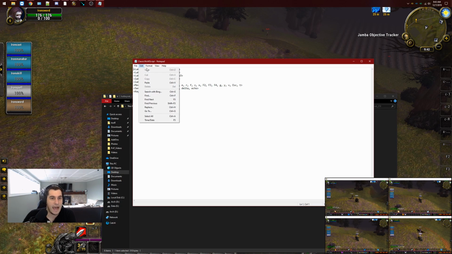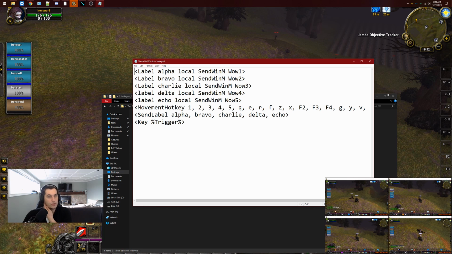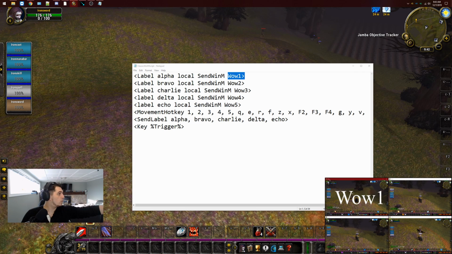Okay, so what you have here, let's just make this bigger for you guys, is label. So I have 5 WoW windows, right? I just named them Alpha, Bravo, Charlie, Delta, Echo. You can name them anything you want, A, B, C, D, E, 1, 2, 3, 4, 5, right? So this is what you'll write: label alpha. I'm telling the program what window is alpha, what window's number 1, and that is WoW 1, okay? Which is over here, WoW 1. See how that's labeled WoW 1 in the tiny corner there?